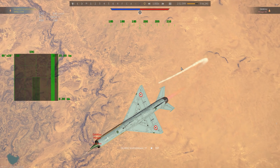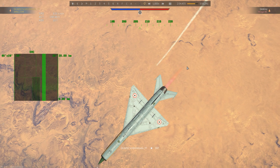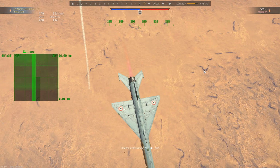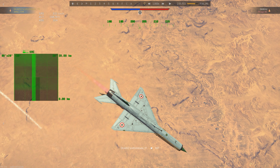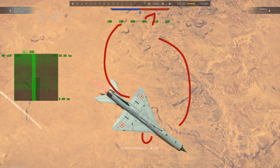But in the MiG 21, now that I have this amount of room to fight, and we are in a two-circle fight here, you can't quite tell. It's a little bit weird to give those call-outs in a vertical, but I'm coming over here. If you imagine, like, this is up, this is down, I'm coming above him right here, I'm diving down as he's coming up, and we're in a two-circle fight like that.